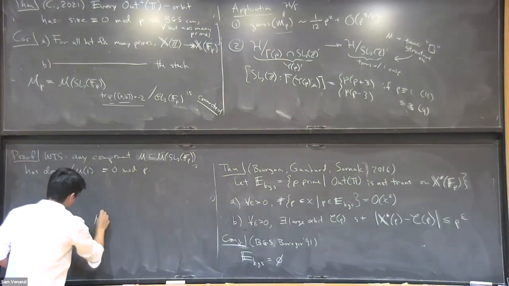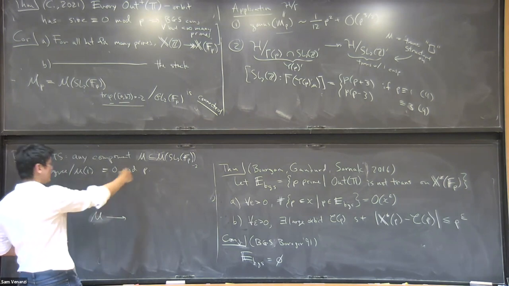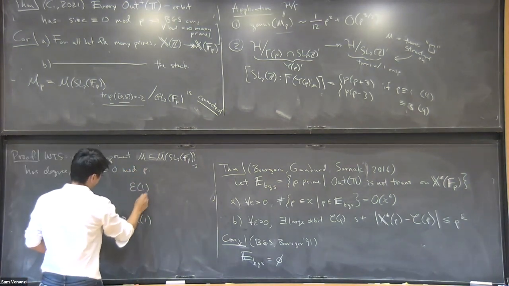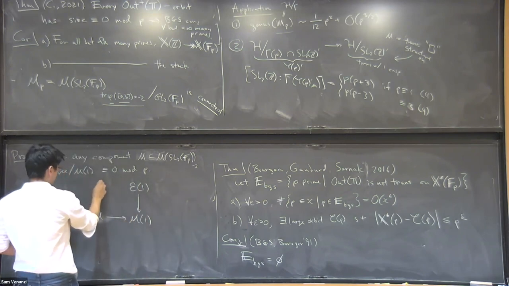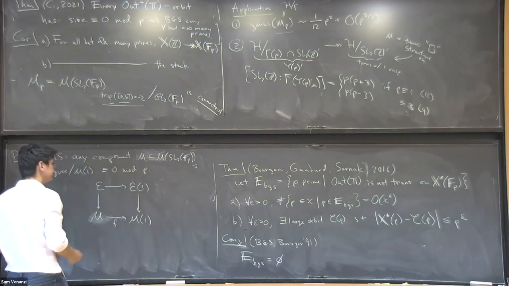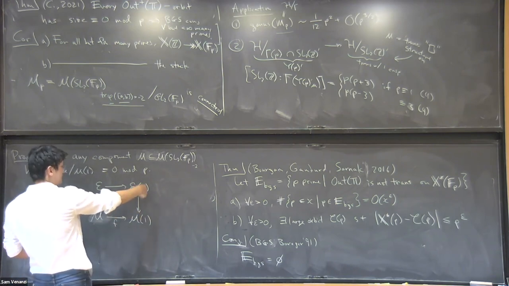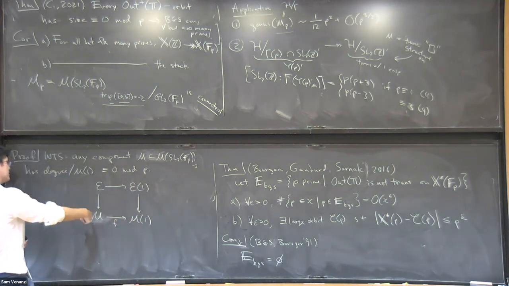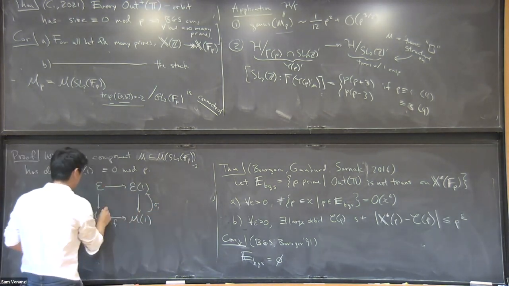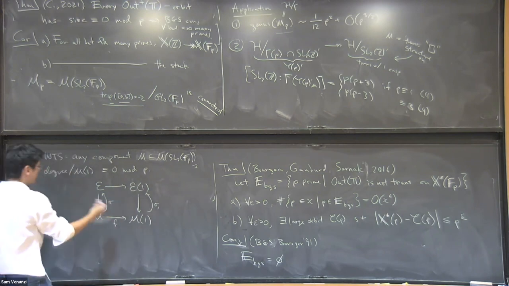And the idea is to consider a certain diagram. So let's take this component. Well, it maps to the moduli stack of curves. Let's suppose we have some family on the moduli of elliptic curves. Let's pull it back to a family on this component, right? This is the forgetful map. So this is some kind of family of elliptic curves over M1. This is a family which is pulled back as such. Here we have a zero section. Let sigma be the pulled back zero section.